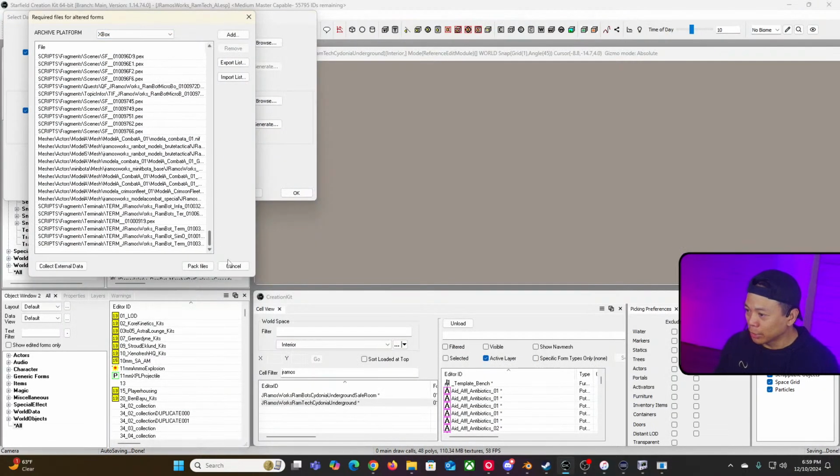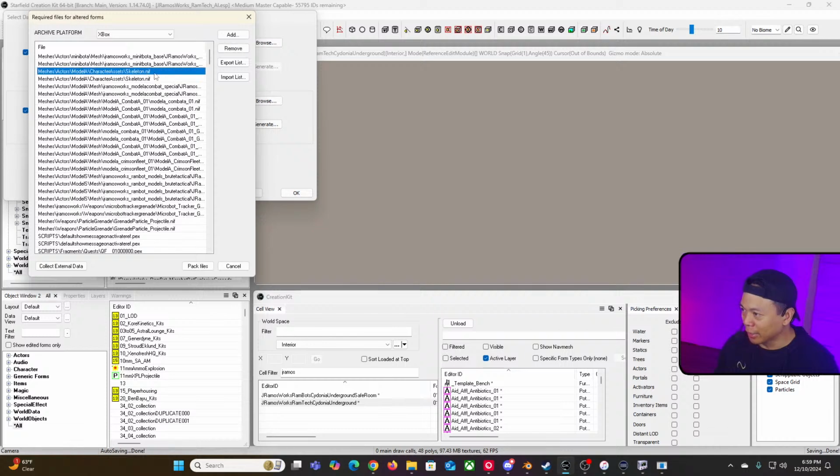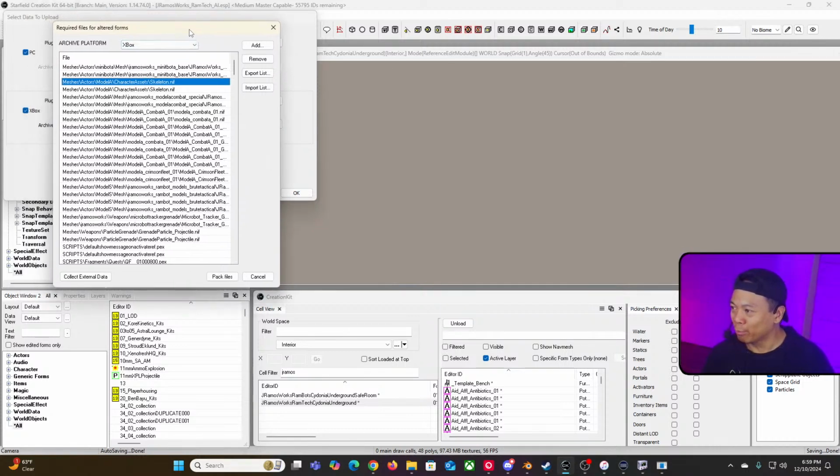All right, so this is what it generates. It says, these are all your files that you have. So here's my scripts, here's my meshes. It picked up some other things like, okay, that's not going to change. Because when I started with scripts, it was easy. Working with the scripts, it's like, oh, I found everything, perfect. So now that I'm working with meshes and other stuff, right?